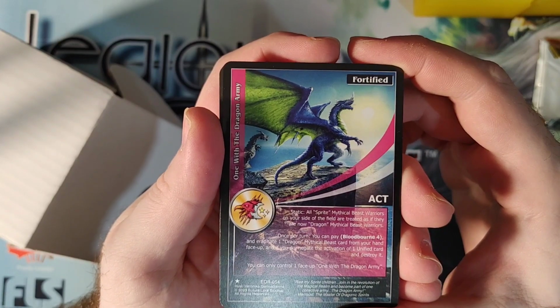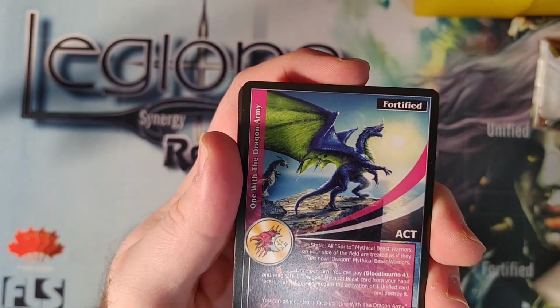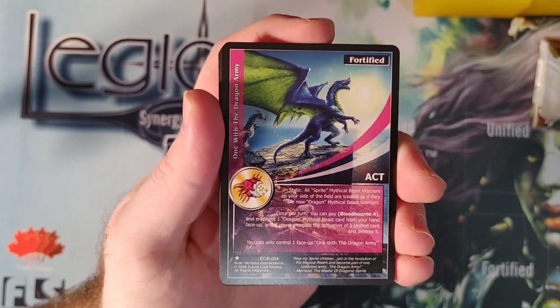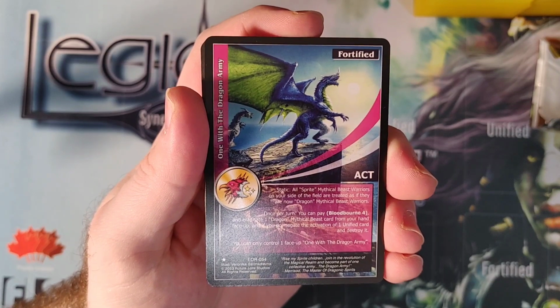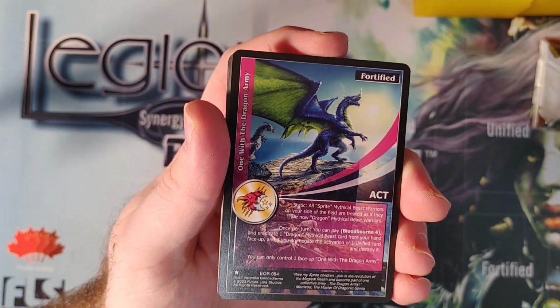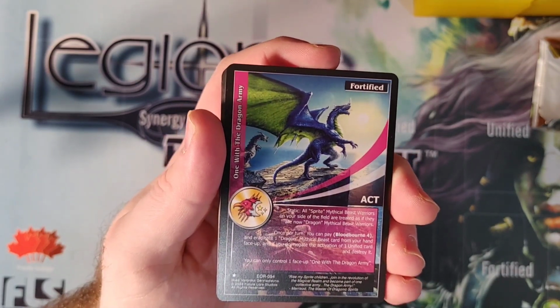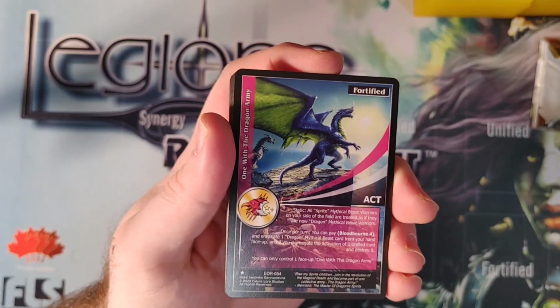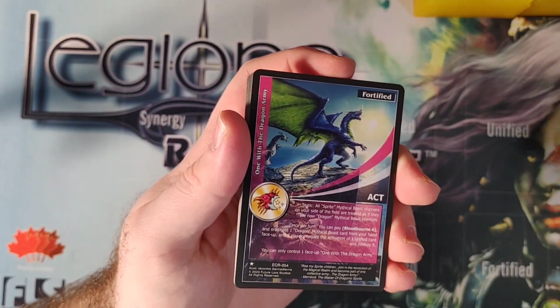Once per turn, you can pay Bloodborne 8 and eradicate one Dragon Mythical Beast Warrior from your hand, so that's like remove from play, exile. There's a lot of cards that interact with that. Face up, and if you do, negate the activation of one Unified card and destroy it. That's basically on your opponent's turn. You can negate a spell that they play, and it's just really powerful.